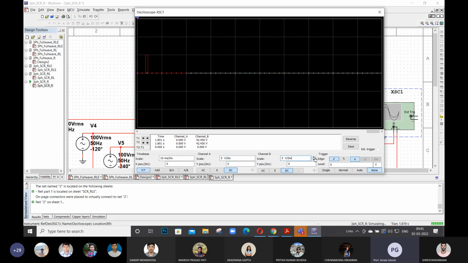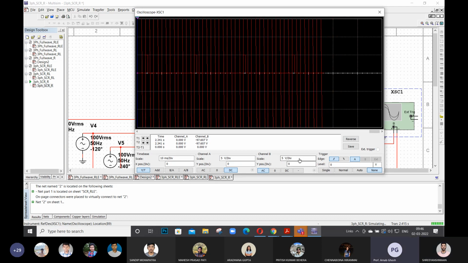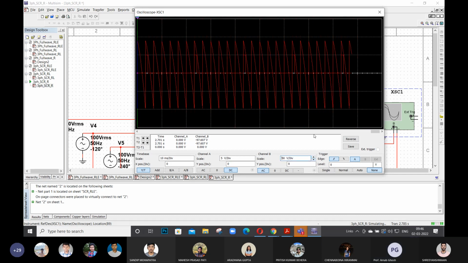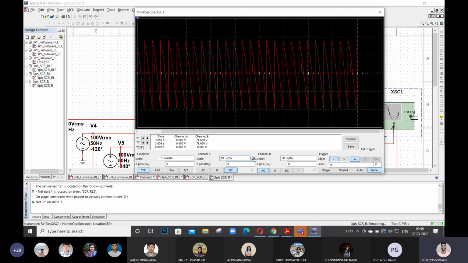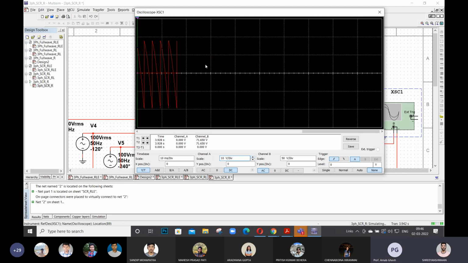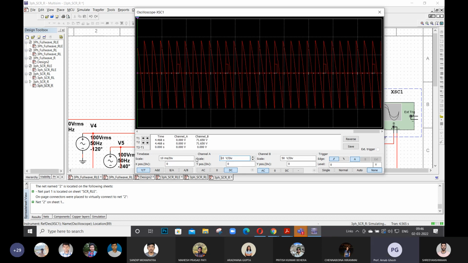How much output voltage do you have, Sreshma? Almost 90 around, 90, right? So make it 50 volts per division. And your pulse is... now shift the Y position a little. Please shift it for Y position. So both are in the same color, so we can see. Sir, it's visible here, the pulses also. Why would you change the X level? I'm talking about shifting up, make it 5 volts per division.